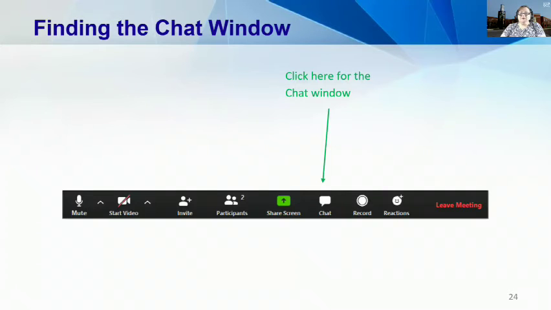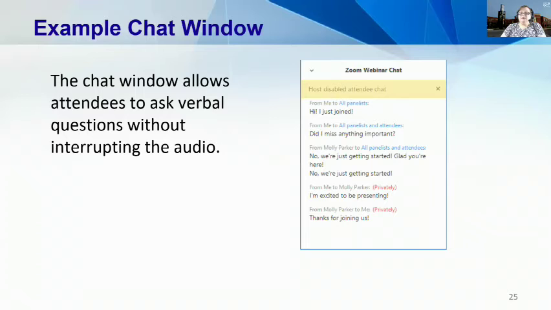Next to participants, or next to share screen here, is the comic talk bubble, and that opens the chat window. And the chat window is very similar to text messaging, group chats, Facebook Messenger, Slack, WhatsApp, even the comments on social media these days. There is one really important distinction, and that's that private and public messages will share one window. So the message you send to the presenter privately will be in the same window. It's just marked private instead of public.